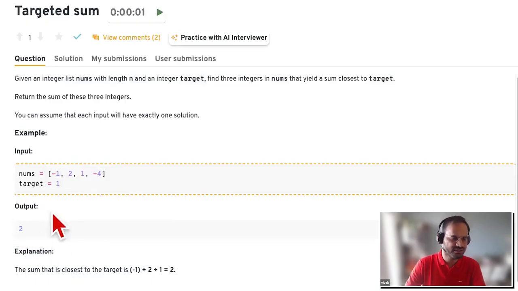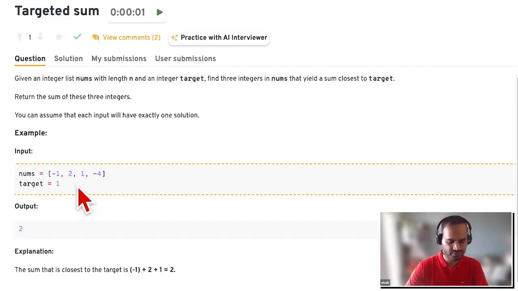This is the sum of three numbers which is closest to the target. There are different ways you can solve this. First one is you can pick all possible triplets from this integer array, and then you look at the sum, see what the difference from the target is, and compare it to the best difference you have gotten so far. If it is better, then you update your sum.